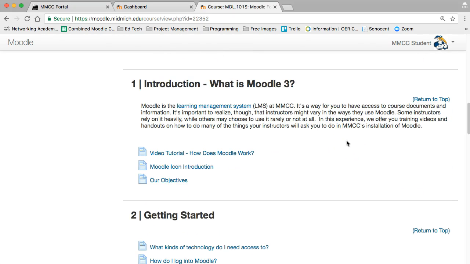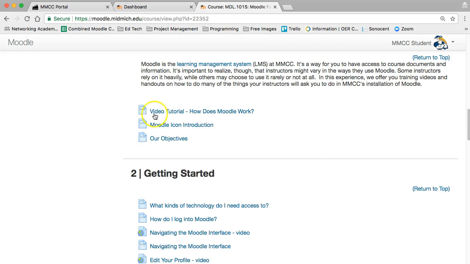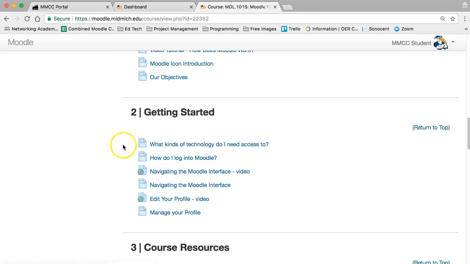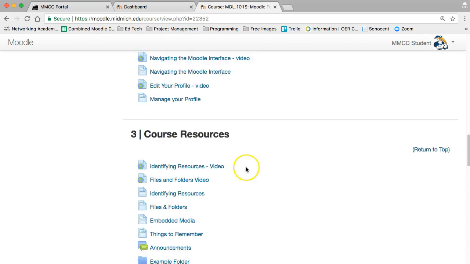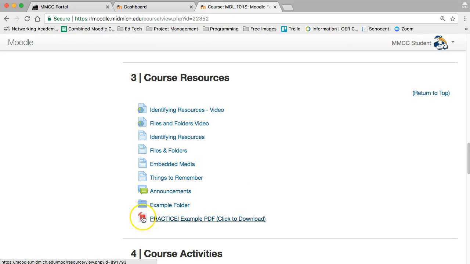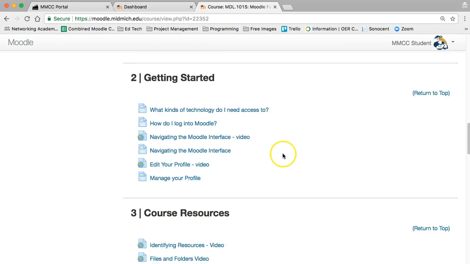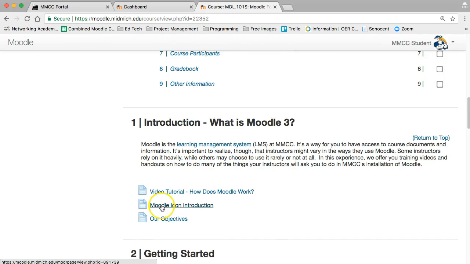And in here, what you'll notice is, as you look at these icons, there's some differences. Like this is a piece of paper, this has a little globe, so that's a link to a video. This is more just a page to read. As you go down, you see a PDF or a folder. This is for announcements, it's a forum. So you have these different icons, and they mean different things. Right here, there's a movie that you can watch that shows you what the different icons are for. So that's just helpful. Here's a video tutorial, how does Moodle work.